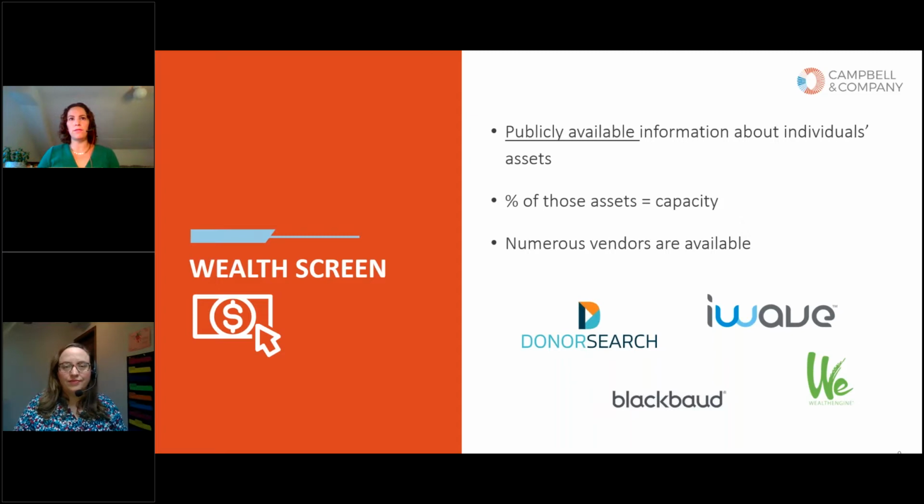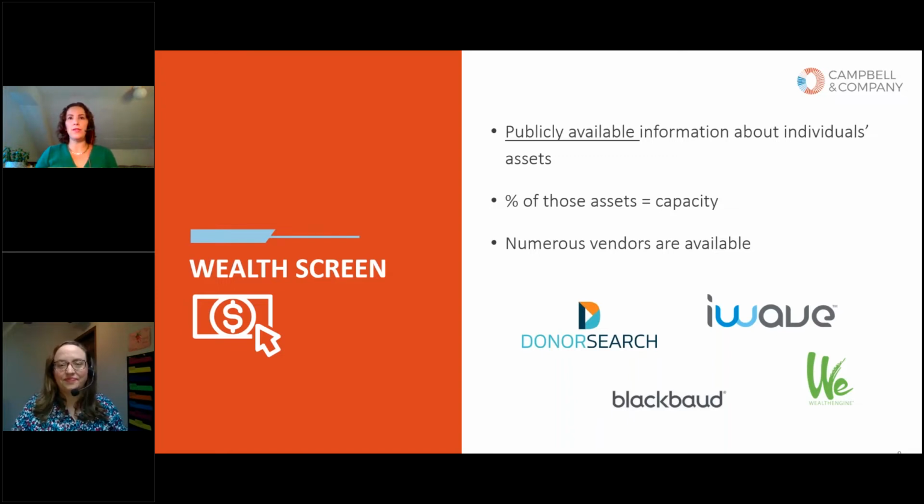And across all of these vendors, typically this is representative of their ability to give to all of their philanthropic interests over a period of 5 years. So it's always important to remember that the capacity you're getting back is not equivalent to an ask amount. Sometimes it is, and we'll talk about that, but a lot of times it's not.